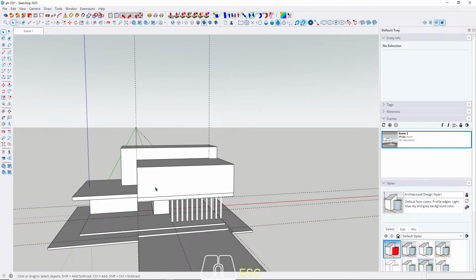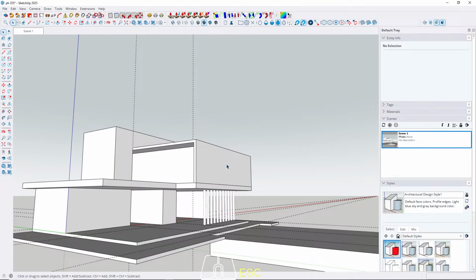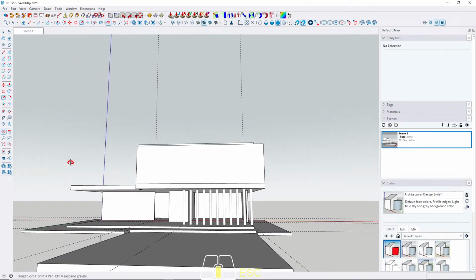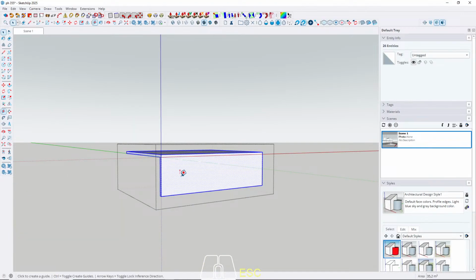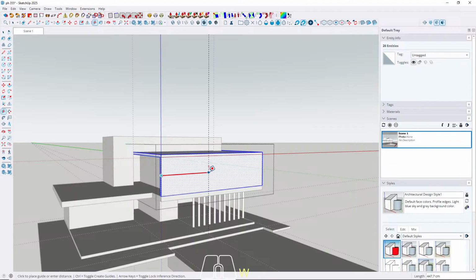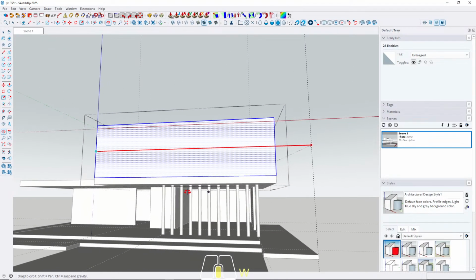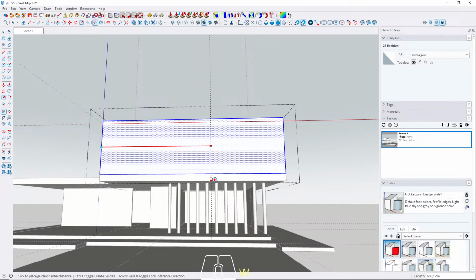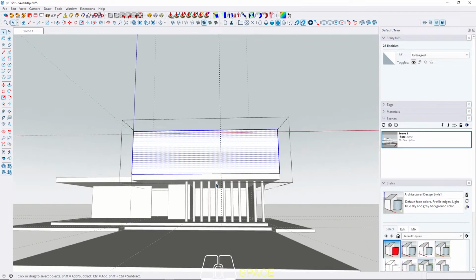And then I think I wanna put window here. It should be aligned, maybe align with between this column. I think it should be right here.